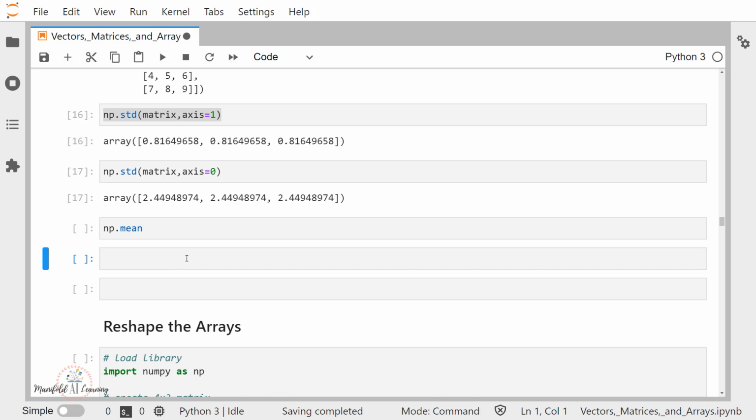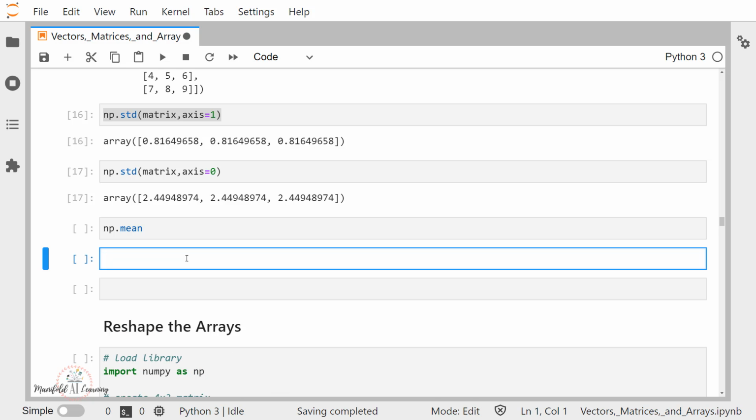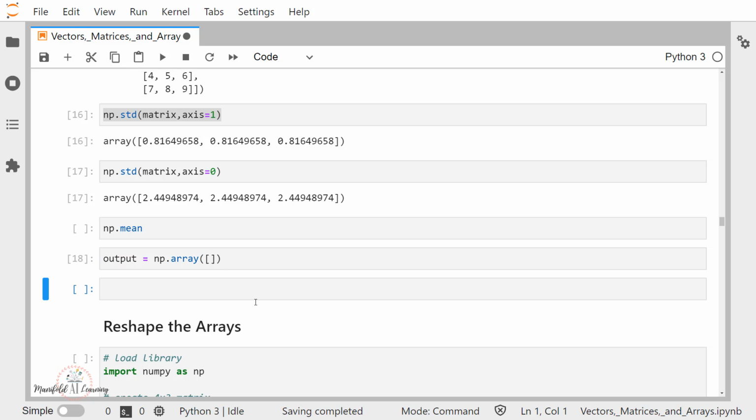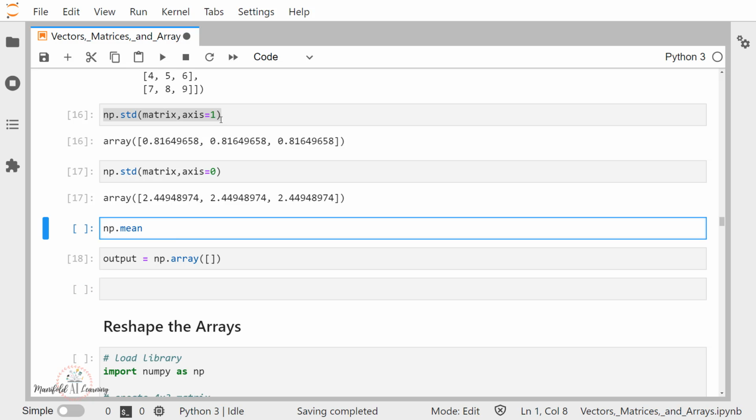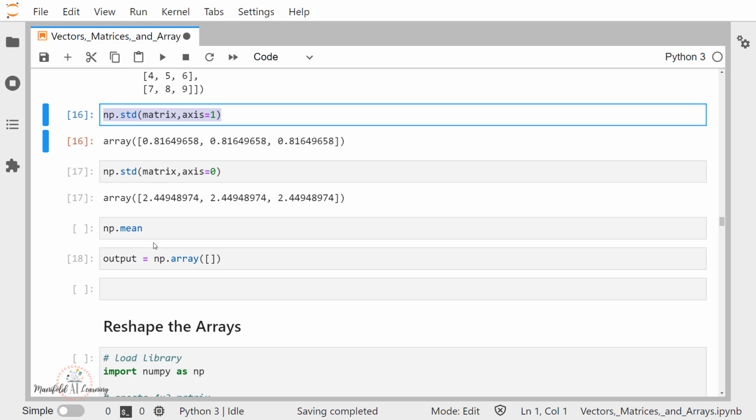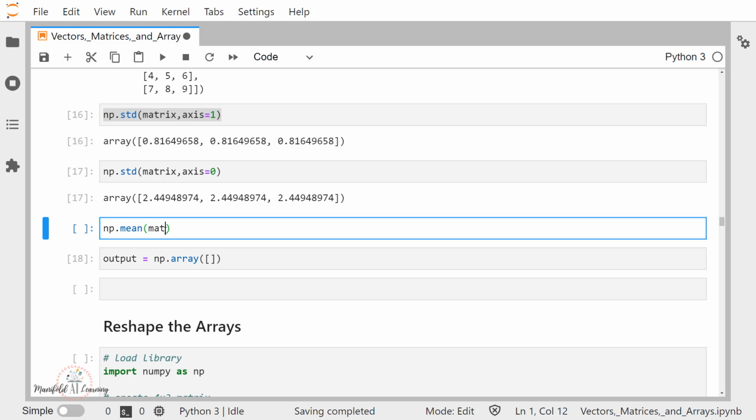Now let's explore this function. I'll create a NumPy array object, say output, using np.array, and I'll create it as a blank array. Now I'll find the mean of this matrix, so np.mean of matrix. After that, let's say I want to find the mean across a specific axis.